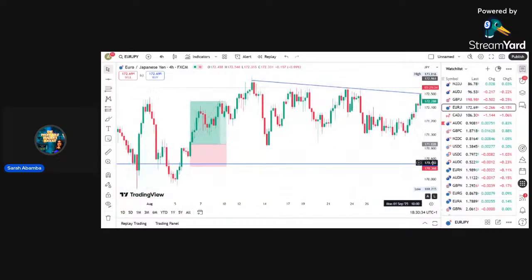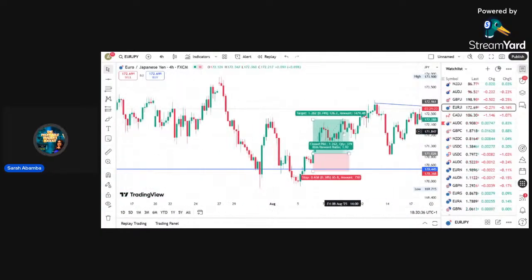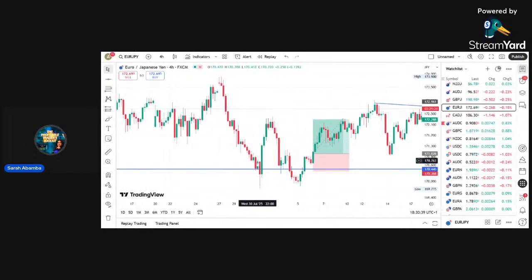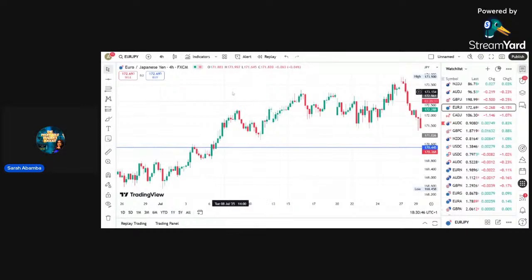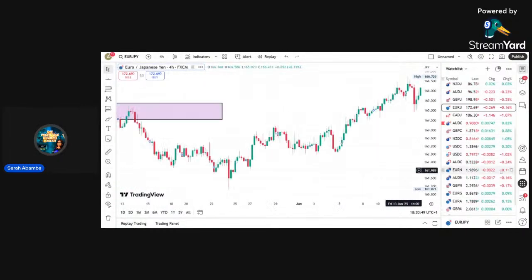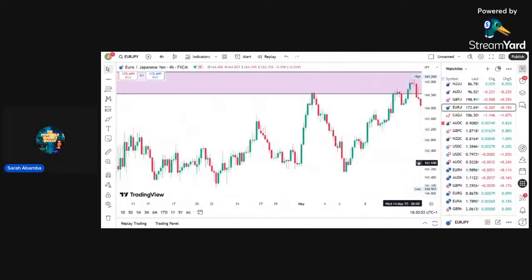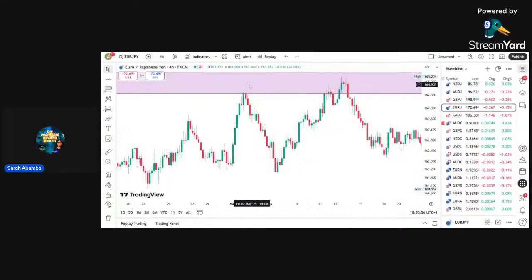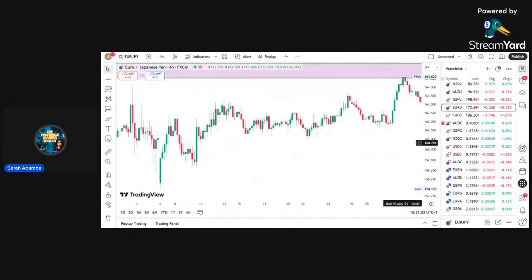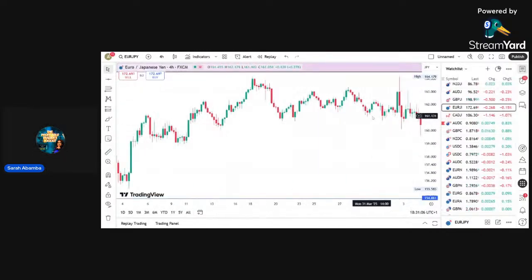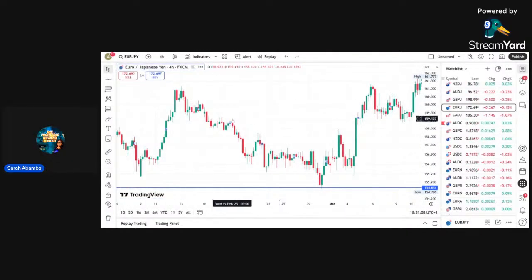Examples of a double bottom. This double bottom is very clean. First one went up, came down, and up it went. Let's see examples of the double tops now. For a double tops, you sell. This one is not double topping enough for me, but if you see a double top, yeah. First touch, second touch, and the market came down. Let me look for other double top examples.